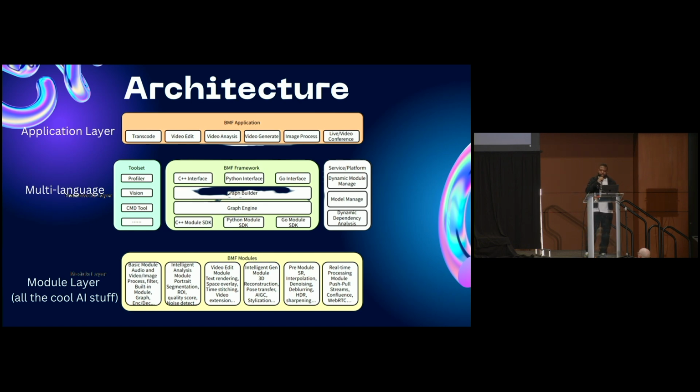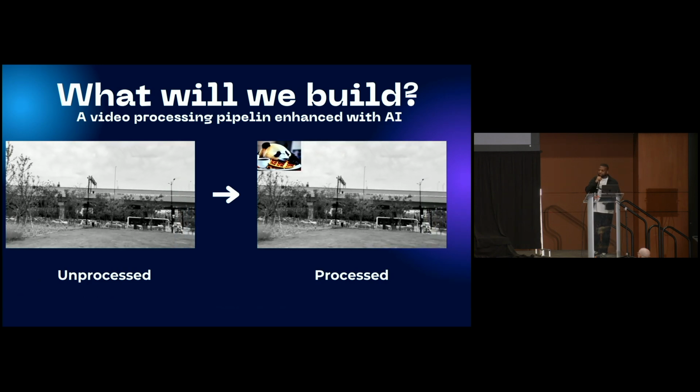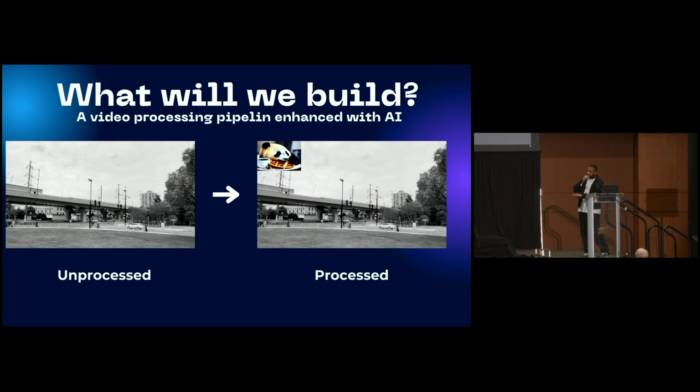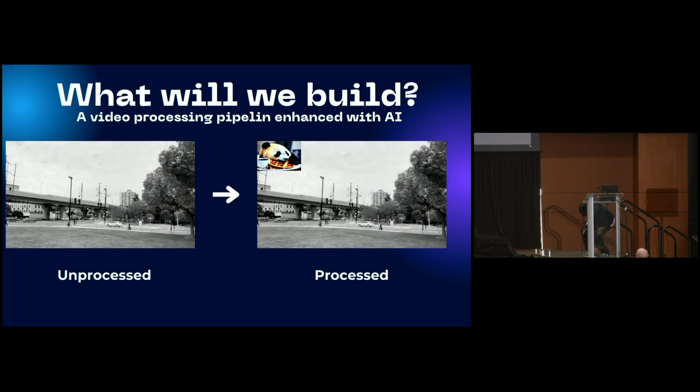Video encoding presents a complex challenge, with the need for compatibility across formats being crucial for video software. So this is basically what we would build with BMF, right? This is just a very simple example. And this is where we're using different AI models on top of unprocessed video and processing it, using a text-to-image model to layer right on top of an unprocessed video, thus processing it.